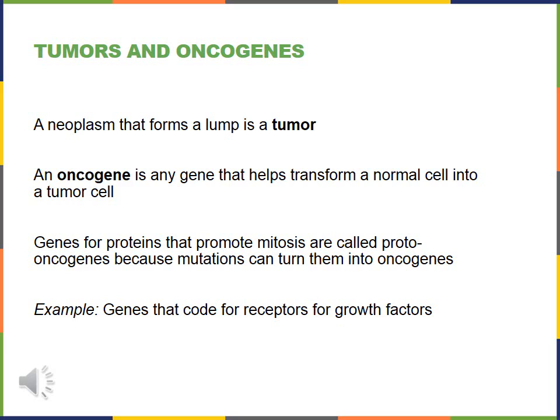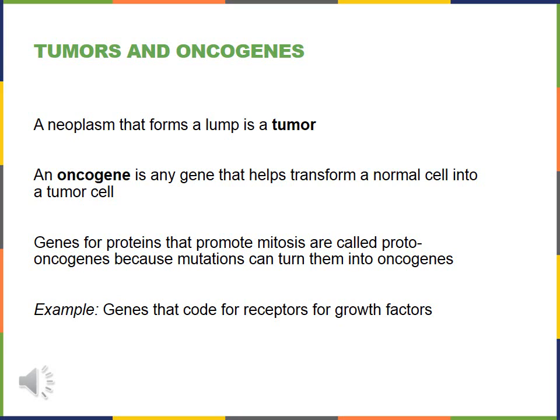Another name for a neoplasm is a tumor, and that just means that there's a lump that is forming. Okay, so a tumor has genetic material or cells that have grown out of control, and at some point the lump will stop growing and we see this tumor, and in other cases it won't stop growing and it becomes a malignant issue. So an oncogene is any gene that helps transform a normal cell into a tumor cell. And if you think of the word oncology, this will make sense. Oncology means an abnormal cell or a tumor that is present.